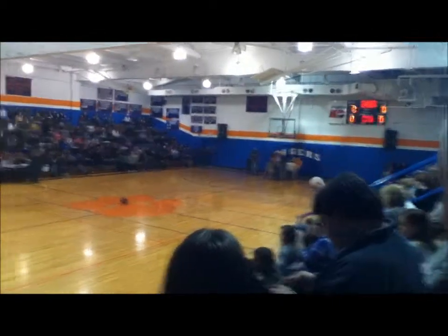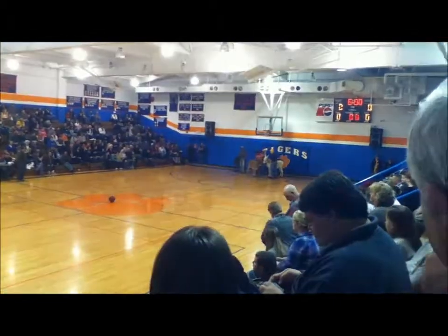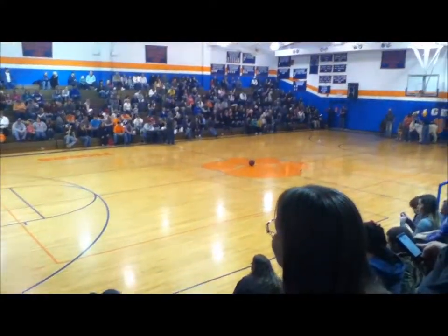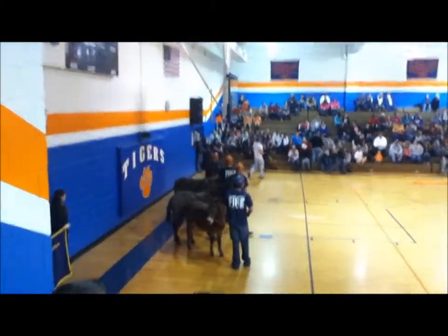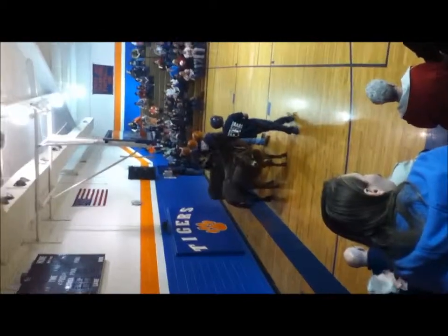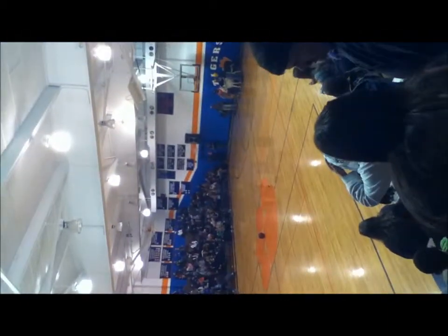Before we get underway with tonight's game, we will take just a few minutes to go through the rules that we're going to be trying to enforce, so you'll have a better understanding of what you're watching. The players at this time are lined up under the opposition's basket. They'll be shooting at the opposite end of the floor, and they'll keep this position throughout the game.